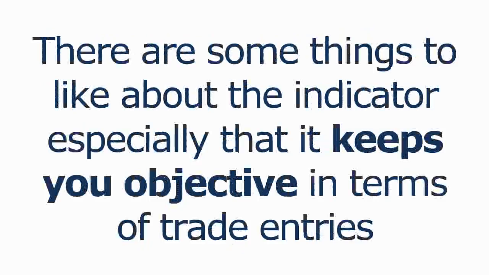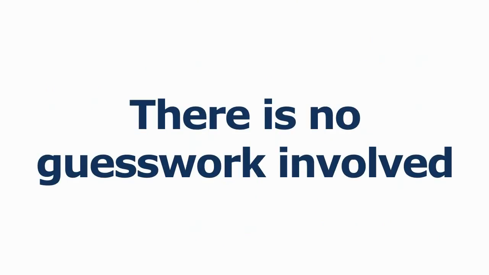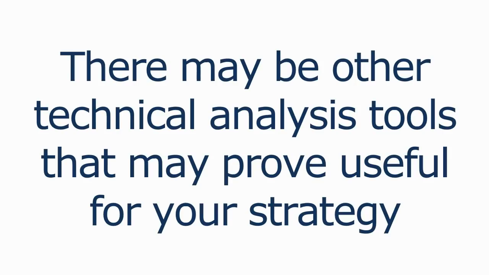Now, there are some things to like about this indicator, especially that it keeps you objective in terms of trade entries. Using the acceleration factor can help you lock in profits when the signal that you took is going in your direction. There's no guesswork involved. And if you're thinking of tweaking the settings, oftentimes the default settings are good enough. There is no best setting to use, and you're going to save yourself a lot of frustration even trying to find one. And there may be other technical analysis tools like candlestick patterns and support and resistance zones that may be useful for your strategy.